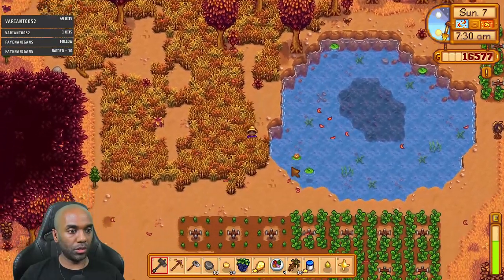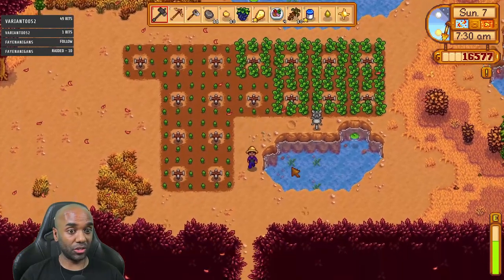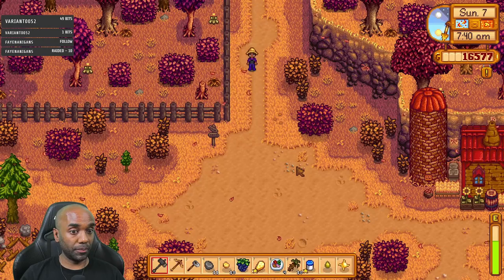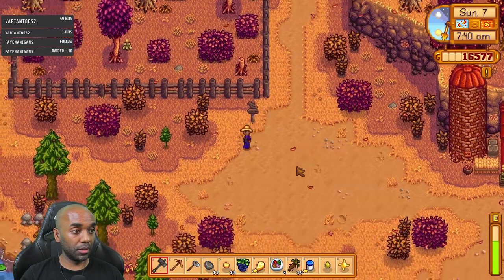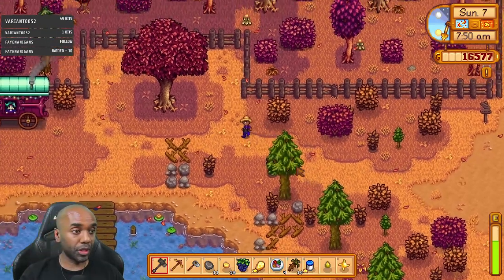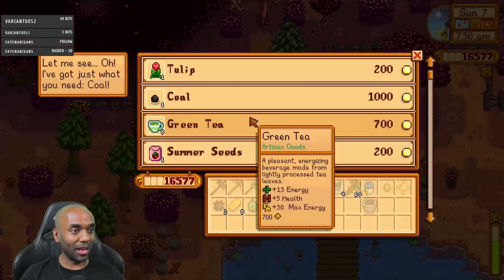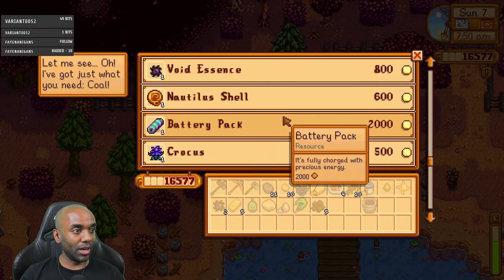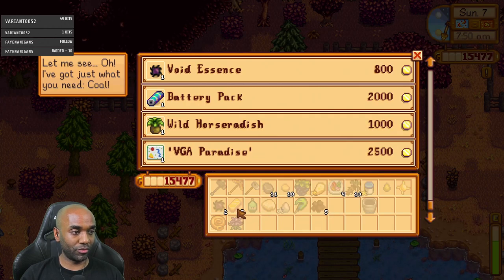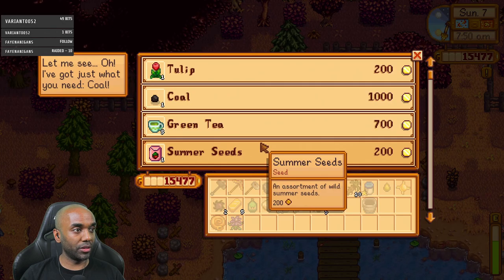Maybe in the winter I'll rejig my farm, but hopefully by winter I'll have access to Ginger Island, and I might just move everything to Ginger Island. We'll have to see. Yeah, I'm not sure how I'm gonna deal with that. Oh my god, the duck feather. That's so awesome. Man alive. All right, give me that Nautilus shell. I'm spending the money. Give me that crocus just to have a guarantee. Want anything else? New. Okay.